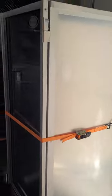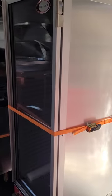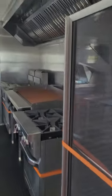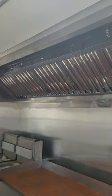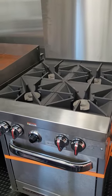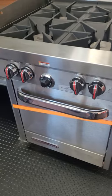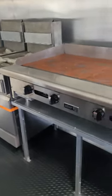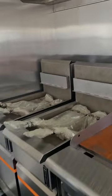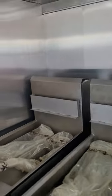On this side here, we have the warmer-proofer cabinet, so you can either use it for a warming setup or as a proofer for bread. There's a 10-foot vent hood with fire suppression nozzles installed. Everything in here is propane — a 4-burner stove with an oven underneath. A 48-inch griddle with a stainless steel top. Two 40-pound double-basket fryers, so you can keep your grease separated — one for fries, one for fish or chicken.